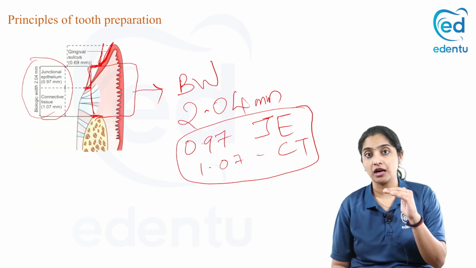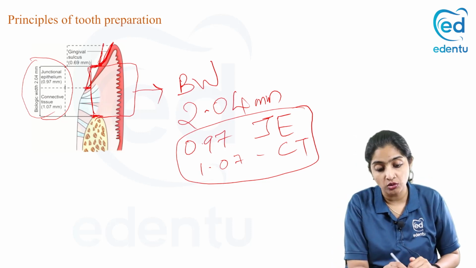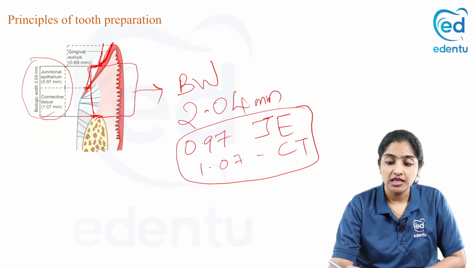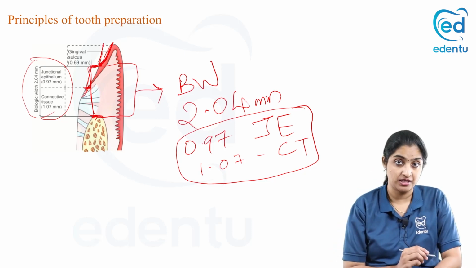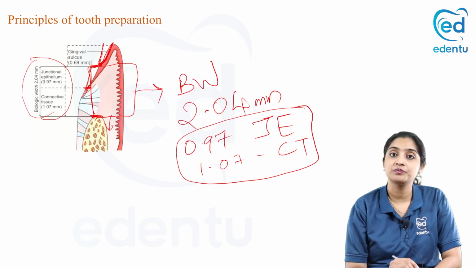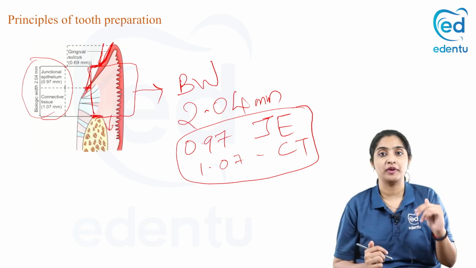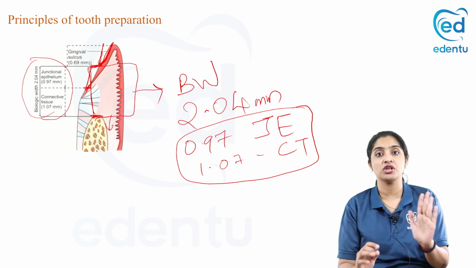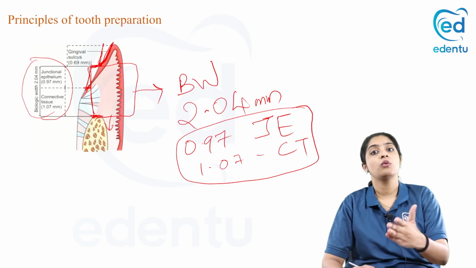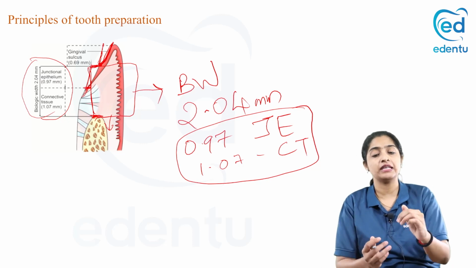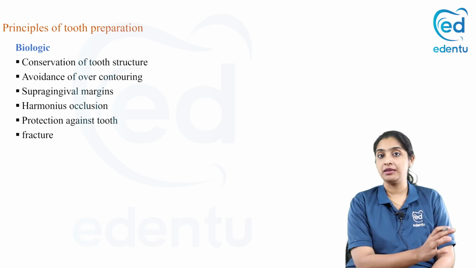Now, one major factor about biological width is that as your crown encroaches down this junctional epithelium, that is, if it goes beyond the junctional epithelium, the bone which is present here will start resorbing down. This will slightly resorb down to maintain the biological width. The biological width will not change in any normal situation. If you try to encroach into the biological width, the bone will resorb slightly to maintain the same biological width. Now, that was about the Schillingburg principles.